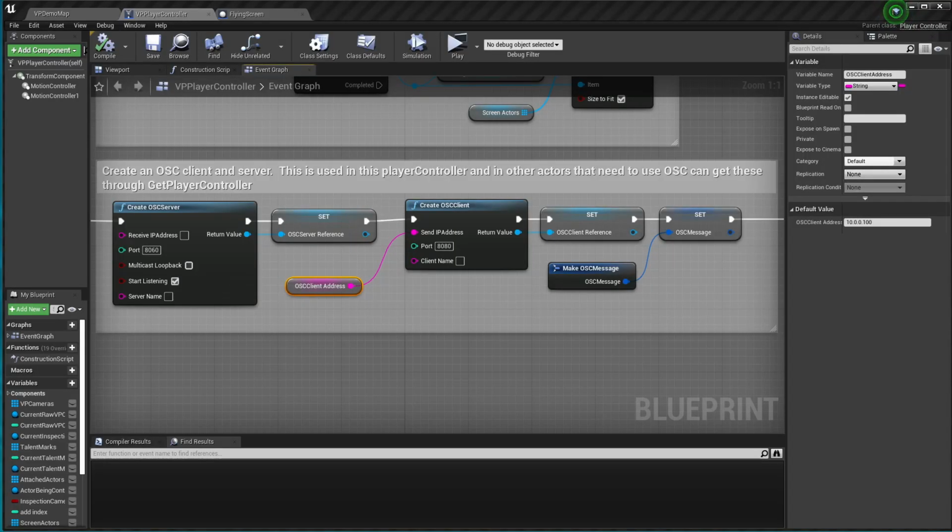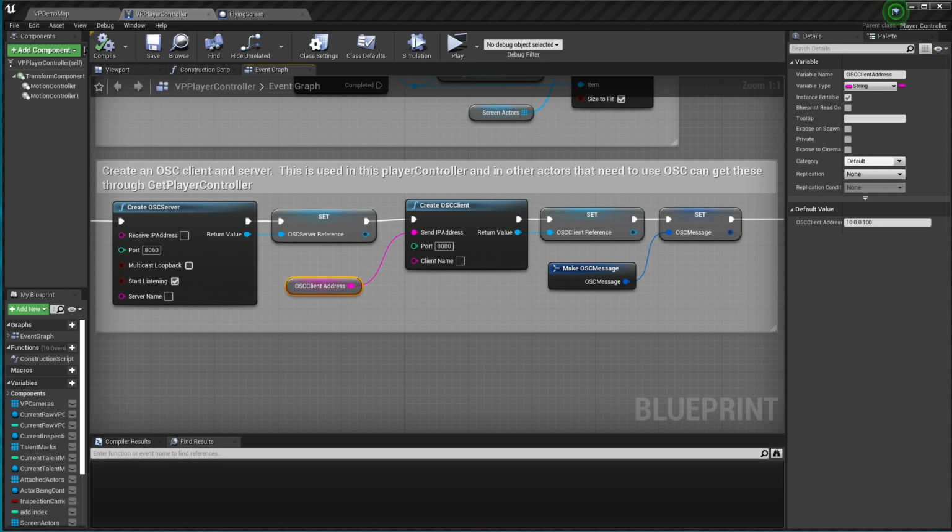Okay, now we're back in the Unreal Editor looking at a piece of the VP Studio project. In this case, I've got a piece of the player controller up on the screen. Now, I want to tell you right off that I'm not going to attempt to build the entire OSC control system on the screen here for you because it's pretty complicated. But I will show you the key pieces so that you can figure out how it works by looking at the VP Studio project. And I'll show you how to set up these new features so that you can actually use them in your own projects.